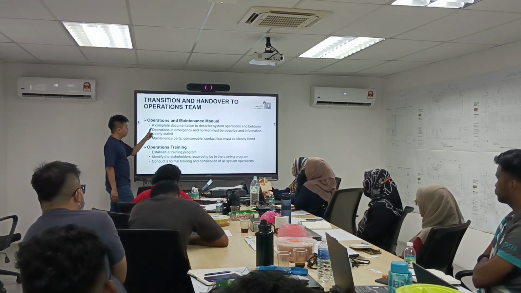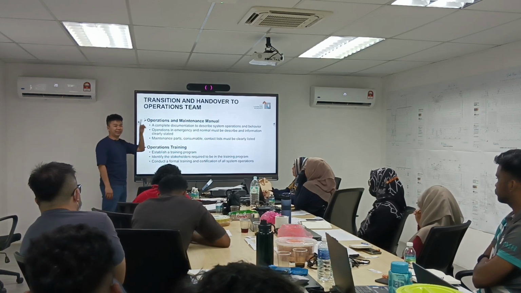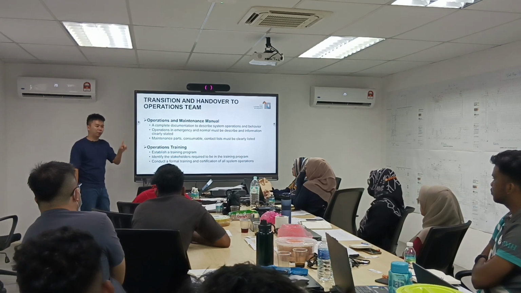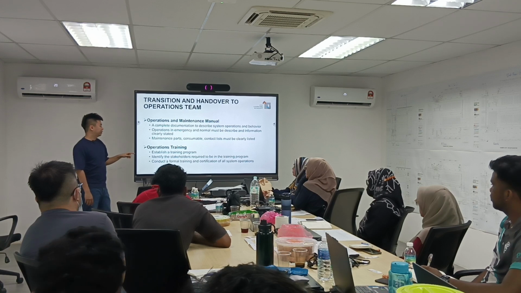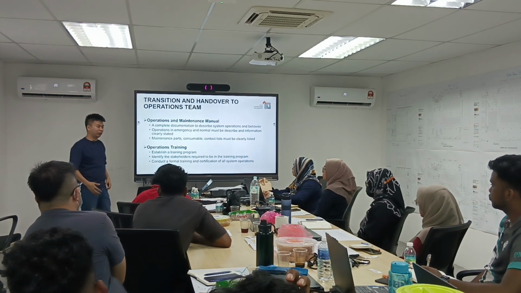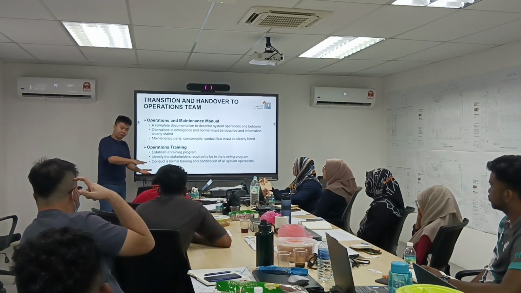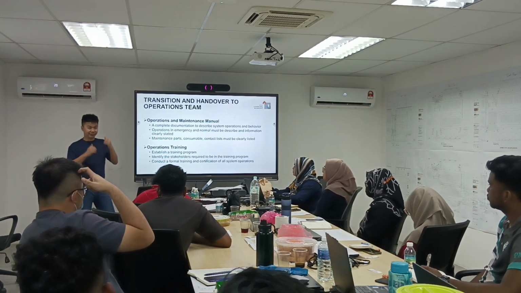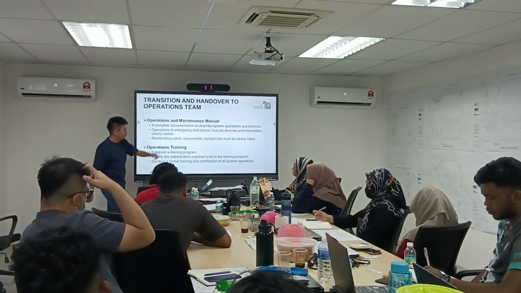So like here it says, it is a documentation to describe all the system operation and behavior, including the EOP and SOP. You guys know what is EOP? Emergency Operating Procedure. SOP? Correct. So let's say I'm the operator. Now Shama is not here. I want to run the genset, but I don't know how. So I just need to open the O&M, read the procedure, and follow step by step. I should be able to run the genset. Okay, that is a good O&M.